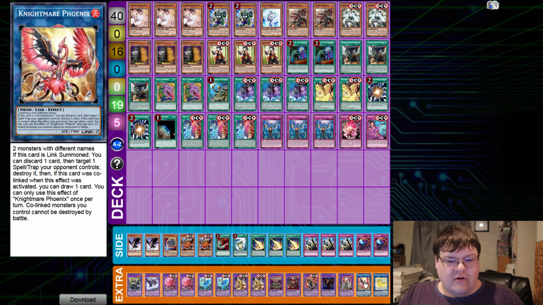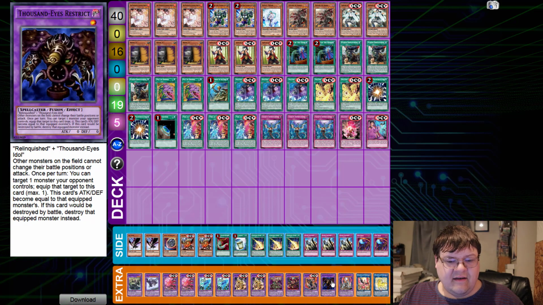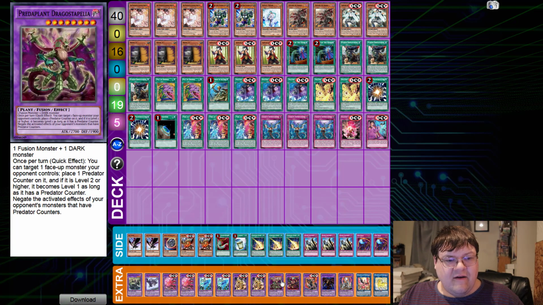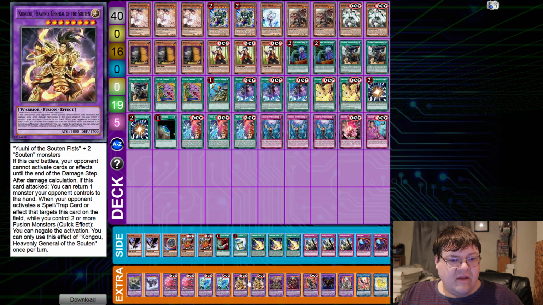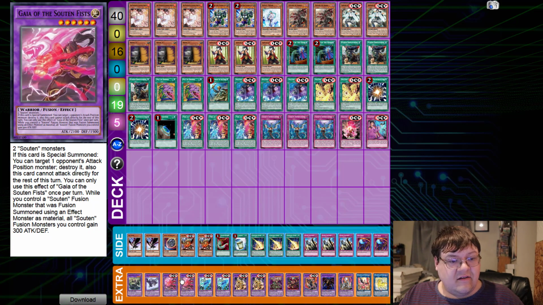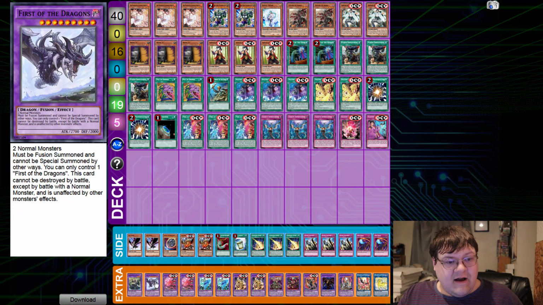Extra deck, we play 1 Nightmare Unicorn, 1 Nightmare Phoenix, 1 Titan Clad, 1 Thousand Eyes Restrict, 1 Brigand, 1 copy of Starving Venom, 1 Protoplan Dracus Stapelia, 2 copies of Konkaku, Heavenly General of the Soten, 2 copies of Genai of the Soten Kicks, and 2 copies of Gaia of the Soten Fist. Now remember, we do have a new Soten Fusion monster that will be arriving in the next set, for Dual Avatar. 1 copy of First of the Dragon.